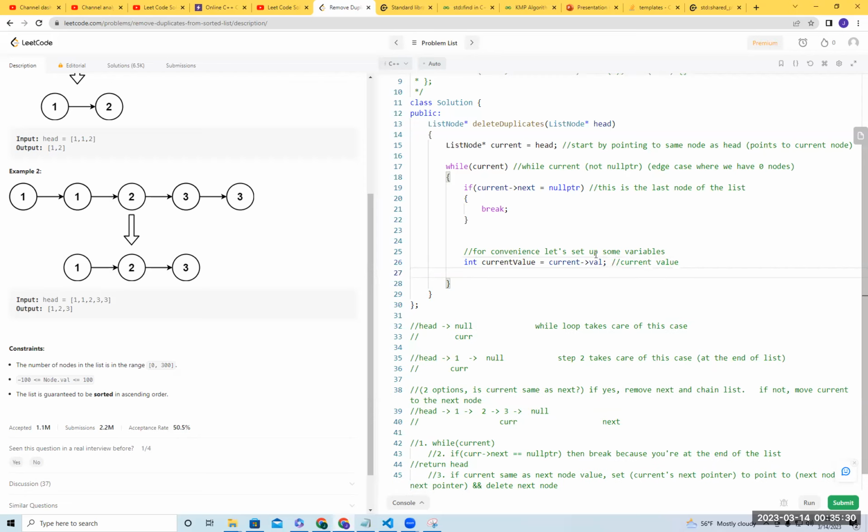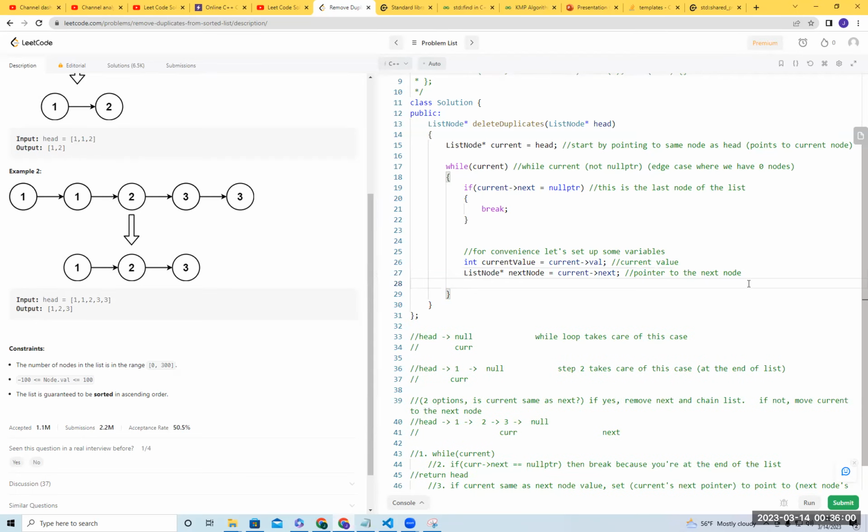And then how do we get the next value? Well, we need to have a pointer to the next value. So there's an easier way to write it if we just first create a pointer called, let's say, next node, and set it equal to current arrow next. So this is going to be the pointer to the next node. And the reason why we set that up is so that when we get the next value, in that case, we can use next node just like we did with the current node.